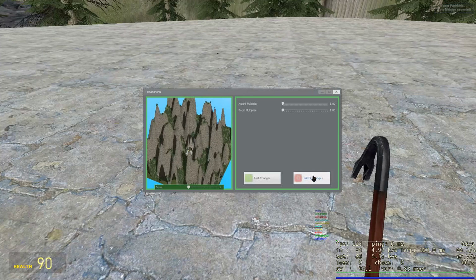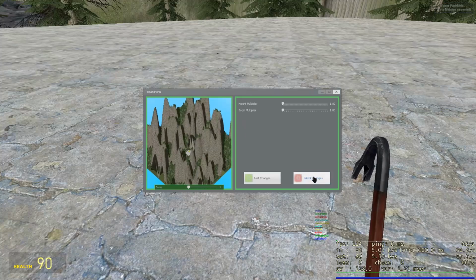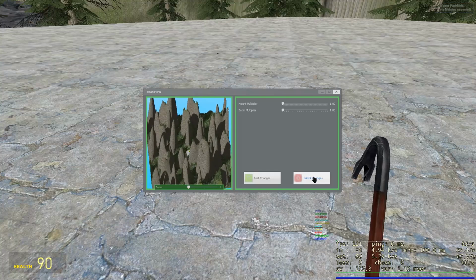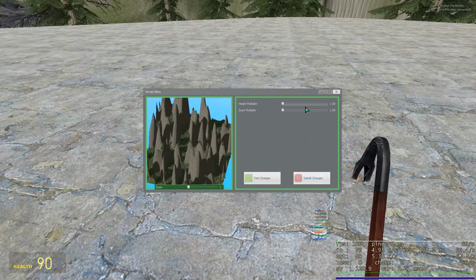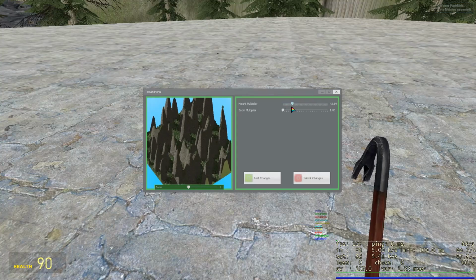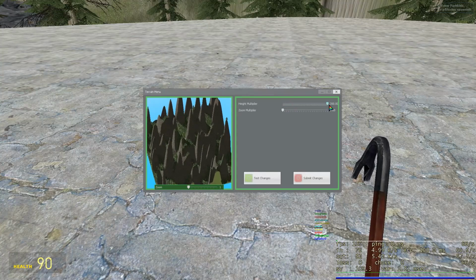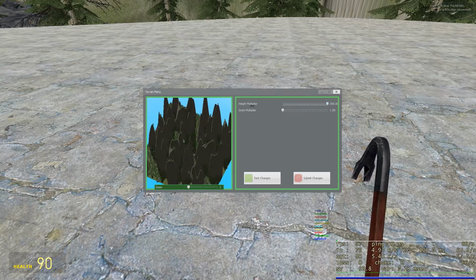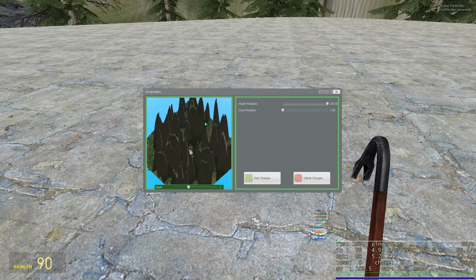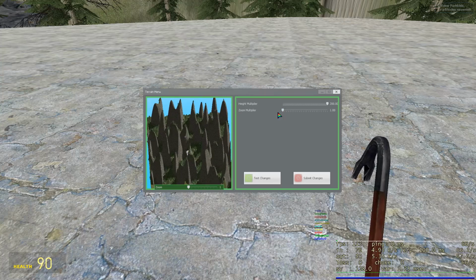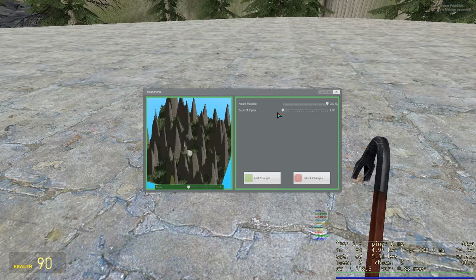This one doesn't actually do anything yet. I'll add that later since it's a little bit difficult due to networking and stuff. I haven't really gotten into that yet. Okay, so you can change the height multiplier to anything. This one's pretty self-explanatory. The bigger the height multiplier, the taller the mountains will be. The zoom multiplier is a little weird. Basically, the smaller the value, the more spiky the mountains will be.